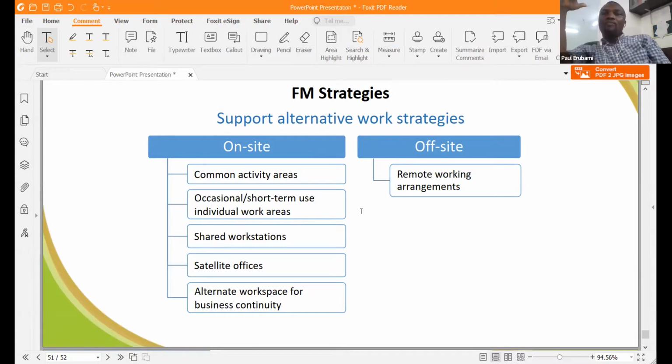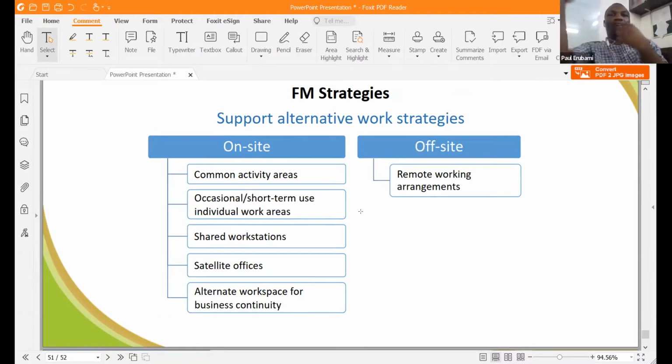So for a facility manager, it's not just enough for you to provide strategy for your on-site location. A facility manager should be able to separate facility processes from the building, right? The building is not facility management. It's essentially anywhere work is being done, right? You should be able to provide facility-related services. If work is being done at home, that's where work is.